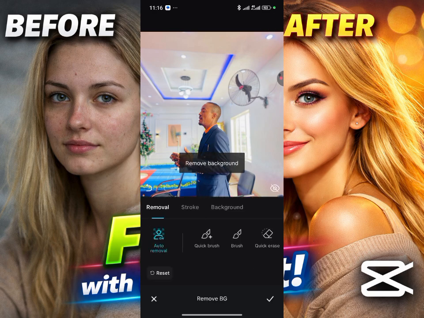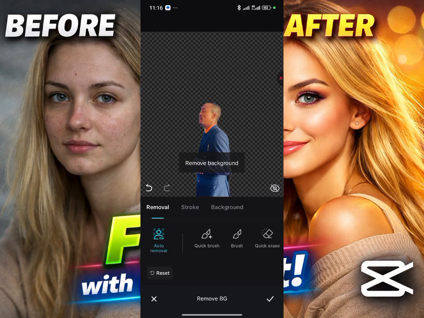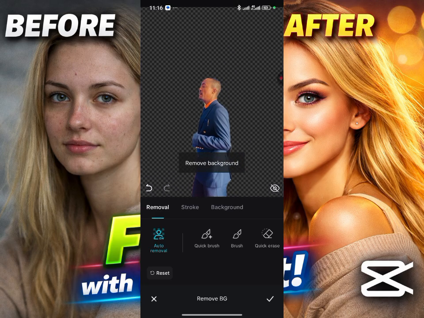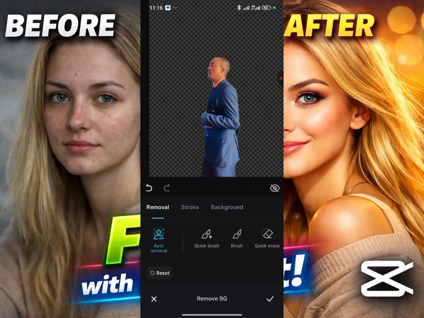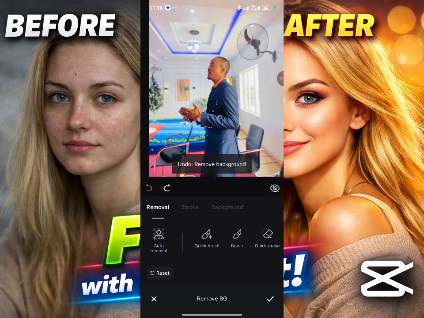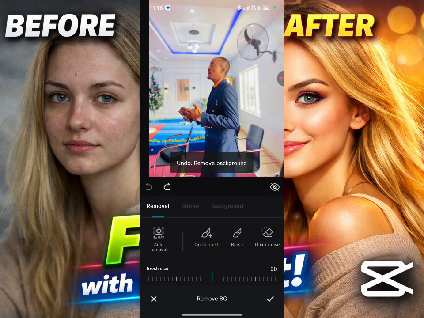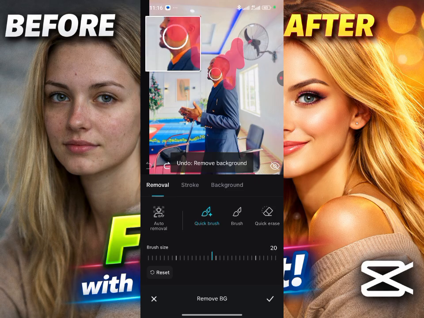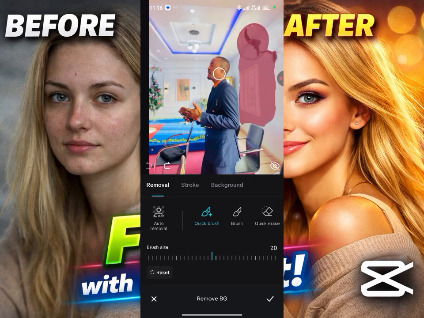Let's auto remove. You can see the background has been removed, but it cropped some of my hands and all that. So I think the best thing is to use the quick brush tool. Then you just select. Let's reset.